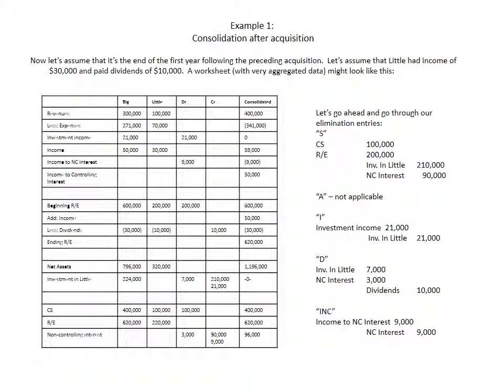And then finally, we've got this new equity-like account called non-controlling interest. And again, we started with 90,000. Then the credit is positive because it's an equity-like account. So we started with $90,000 on the credit side. We gave them $9,000 more because that was their share of the subsidiary's income, so we're up to 99. Then we took away 3 because they received some dividends. So that's down to a $96,000 final balance.